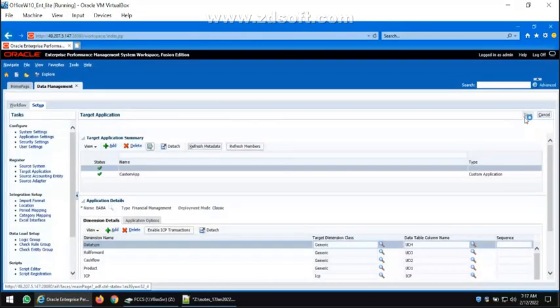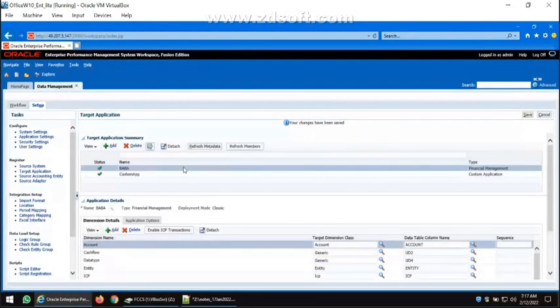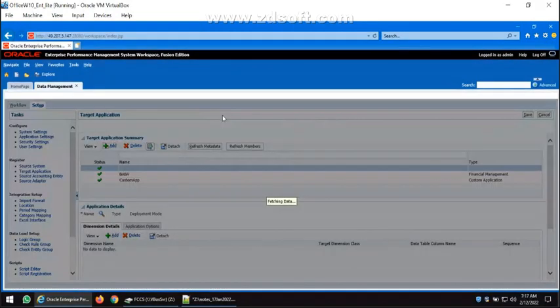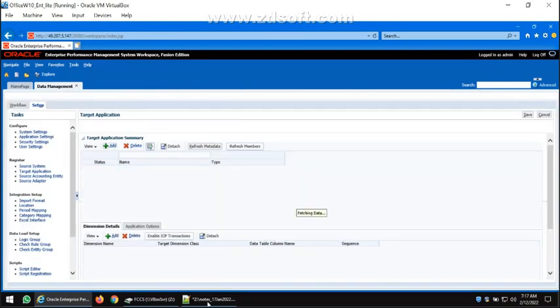Save. That's it. Automatically it will pull the entire metadata of the application. See, all this metadata came, right? Now can I do it again? When I click on the add button again and click on financial management again, it won't show the application because it is already registered. So you can register the application only one time. Clear? It is a one-time activity and you need not practice. So cancel this one. Yes, first step is done.